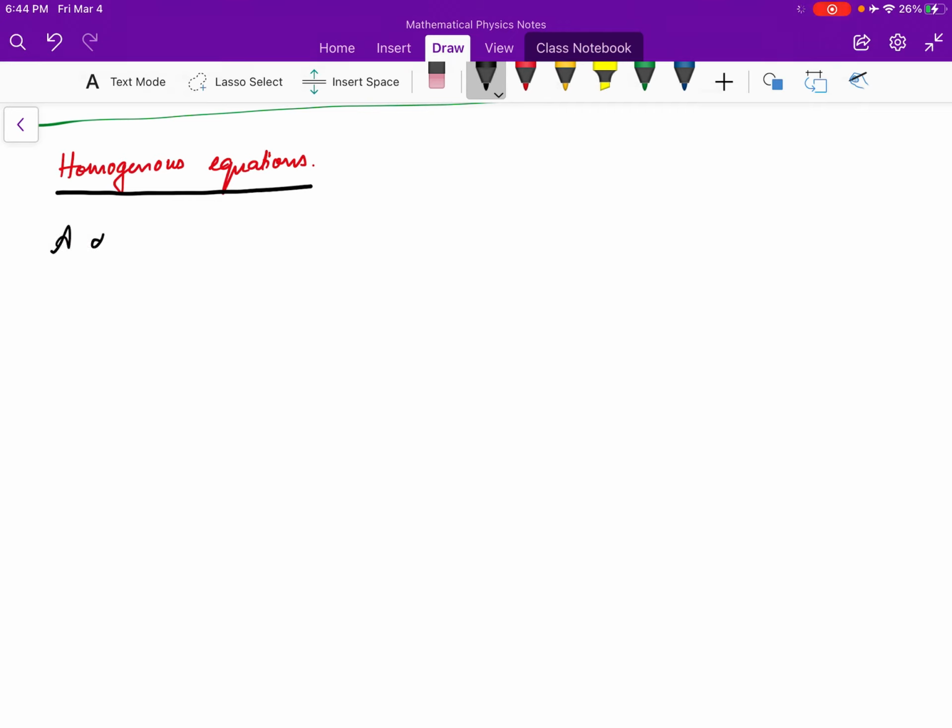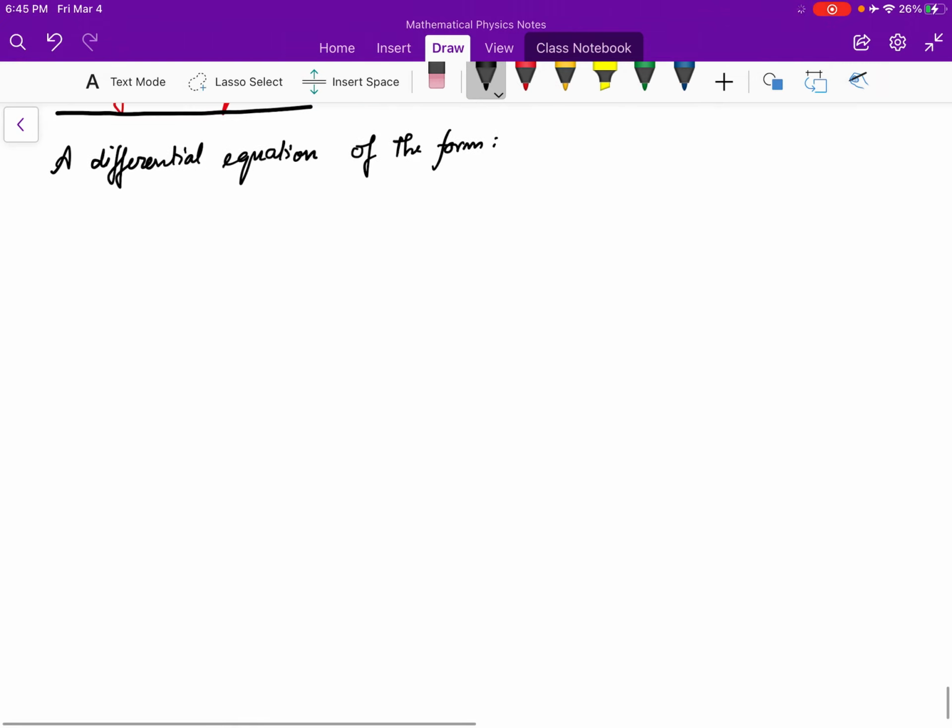So, a differential equation of the form, and here we write the form to understand what exactly the situation is. It's dy by dx, and that is equal to a function f that depends on the two variables we just discussed, x and y. And in the denominator, we have another function phi, which also depends on x and y. So here we have two functions and a derivative which looks like a gradient, but we will see what exactly it looks like.